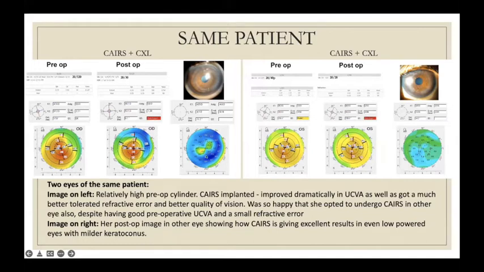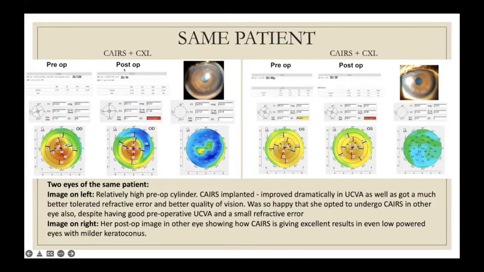Another important and interesting thing I'd like you to notice is that the preoperative steep axis was here, just off 90 degrees. And what we achieved was a post-operative flattening of the previously steep axis. And not only that, we also got a compensatory steepening of the previously flat axis, which leads to an overall regularized cornea. So this is pre-op, this is post-op, and this is a difference map. What we've achieved is a flattening of the steep axis, a steepening of the flat axis, giving you a much more regularized topography and a centralization of the cone.